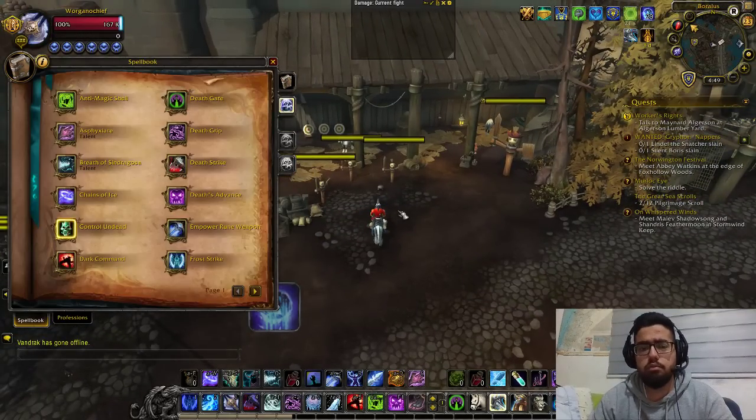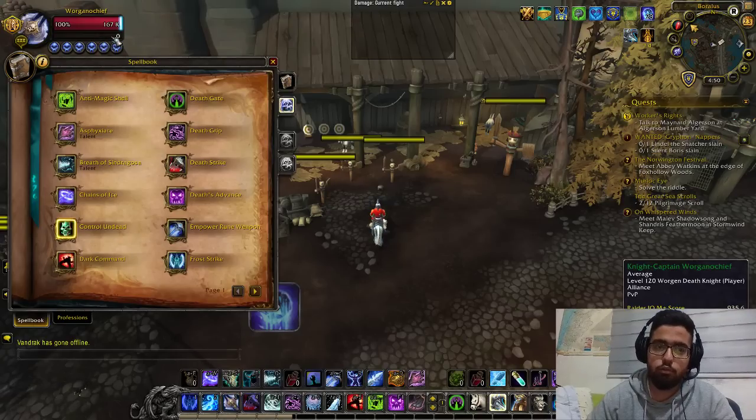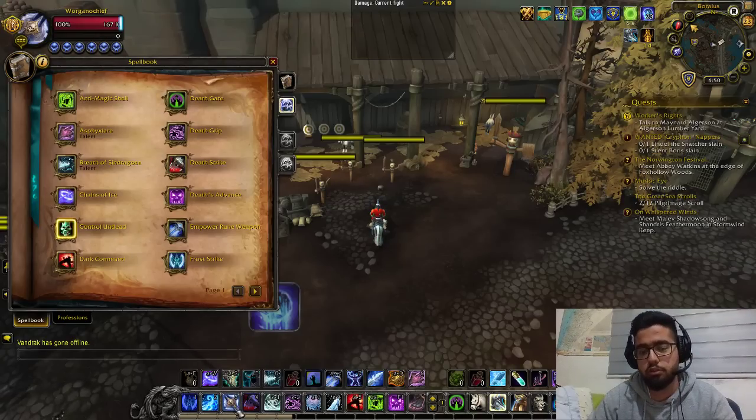To jump into the Frost spec right now, the general abilities of the Frost spec, first of all, is the Obliterate. Obliterate is one of the core levers to gather your resources, which would be your runic power. Obliterate will cost you 2 runes. You will have generally 6 runes that will generate at a rate of 3 at a time.